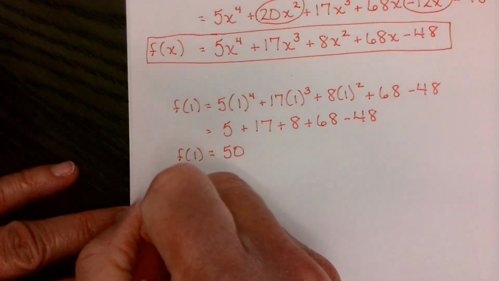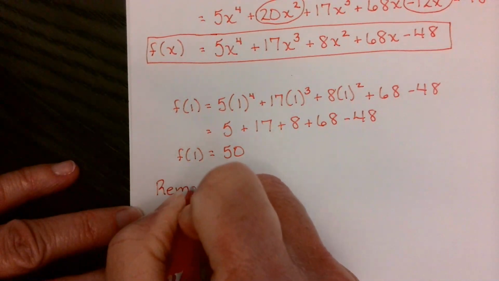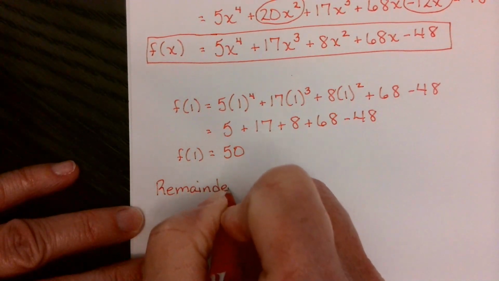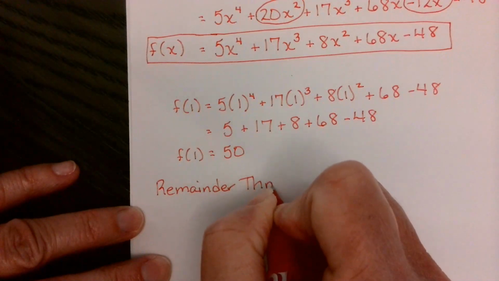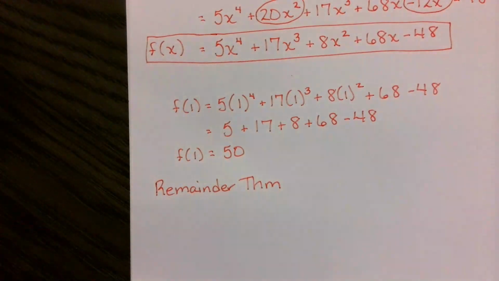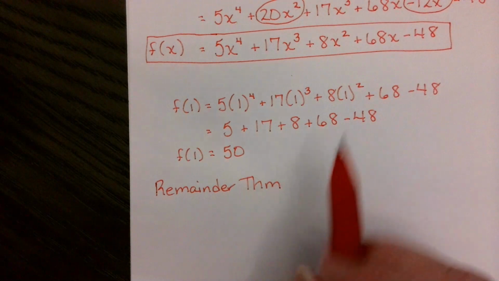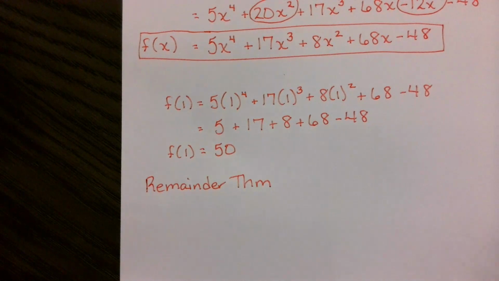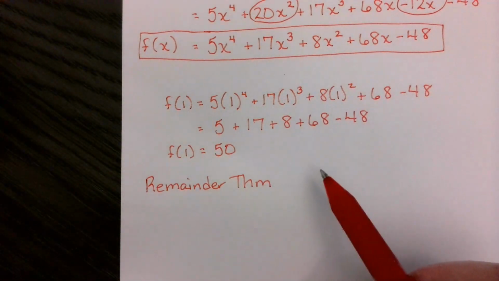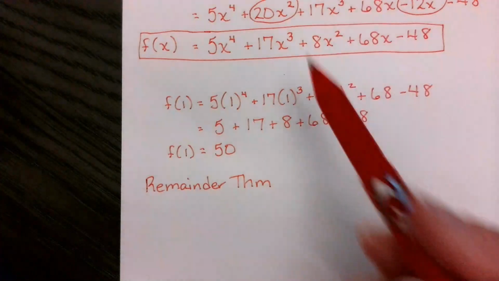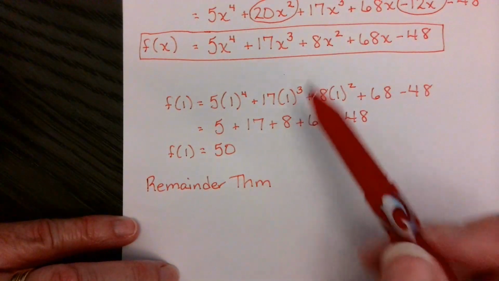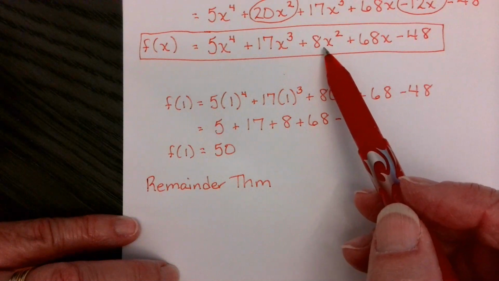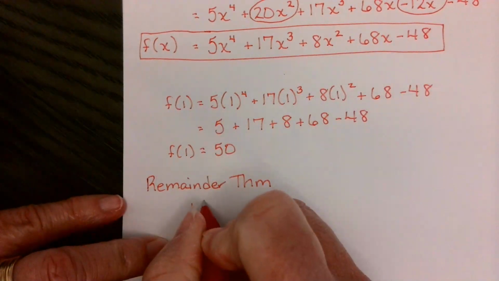There is another way. It's called the remainder theorem. And we're going to throw this in right now because it has to do with synthetic division. It's really cool because when I was just practicing, I did the problem real quick and I didn't do it this way. I did not check it this way. I did everything up above. But with the remainder theorem, what I did was I took all my coefficients and I used synthetic division. I divided everything by 1.